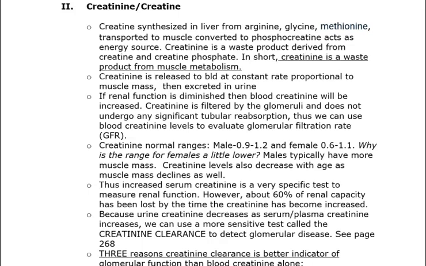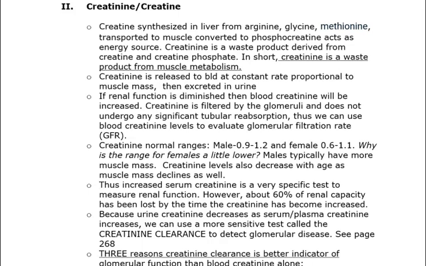So what are the normal ranges for creatinine? For males, it's 0.9 to 1.2, and for females, it's 0.6 to 1.1. Why the difference in the males and females? Well, males typically have more muscle mass. Creatinine levels are also decreased with age and as muscle mass declines. Serum creatinine is a very specific test to measure renal function. However, about 60% of renal capacity has been lost by the time the creatinine has become increased.